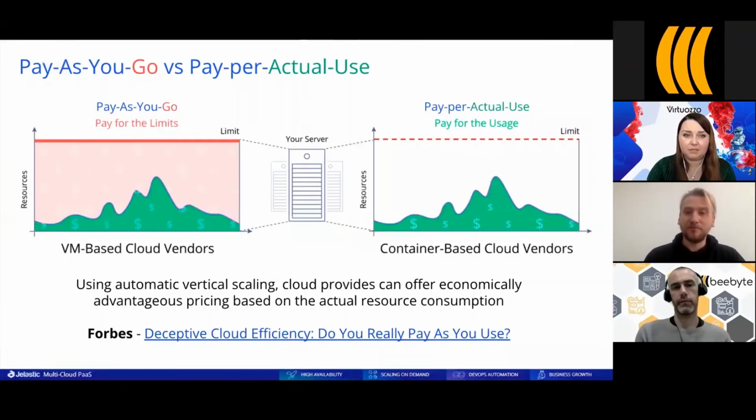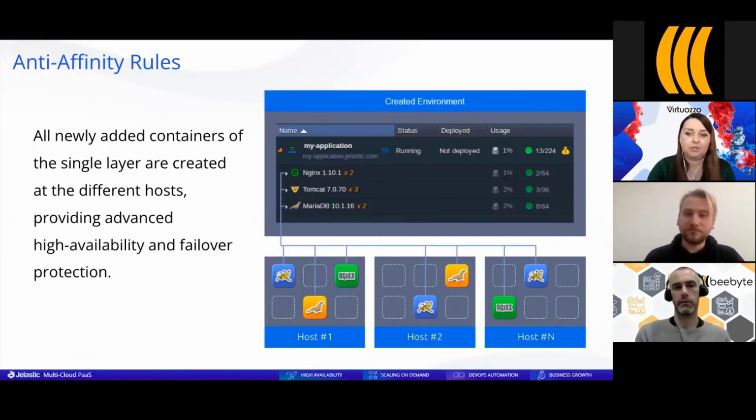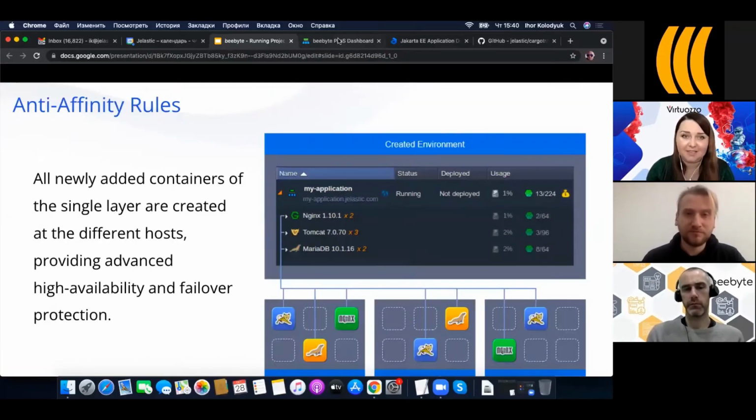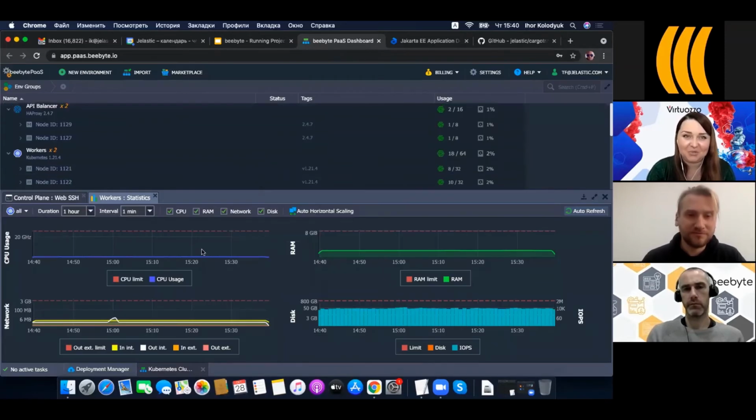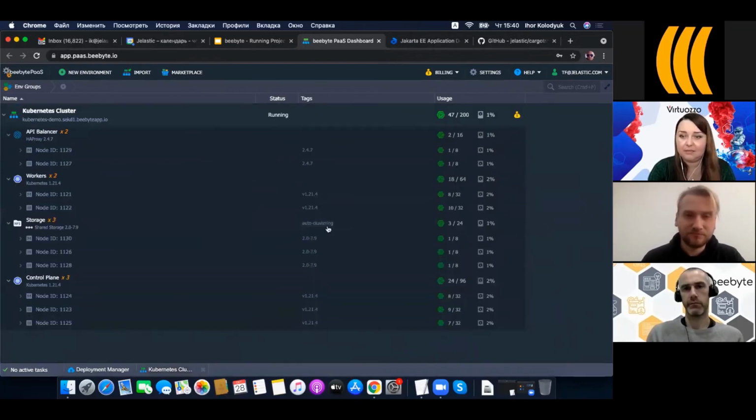Igor, just to say that we have a question here: can we horizontally scale Kubernetes worker nodes, and if so, is the process slow or fast? So that's why I suggest that right now you go to the demo part, and we will keep the pricing part for last. I think that right now you can already show how it works in process, and as well show how horizontal scaling for Kubernetes works.